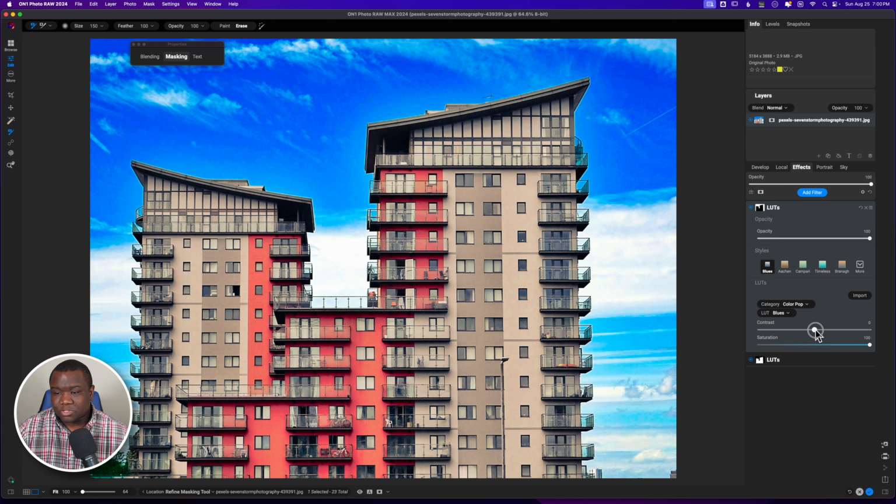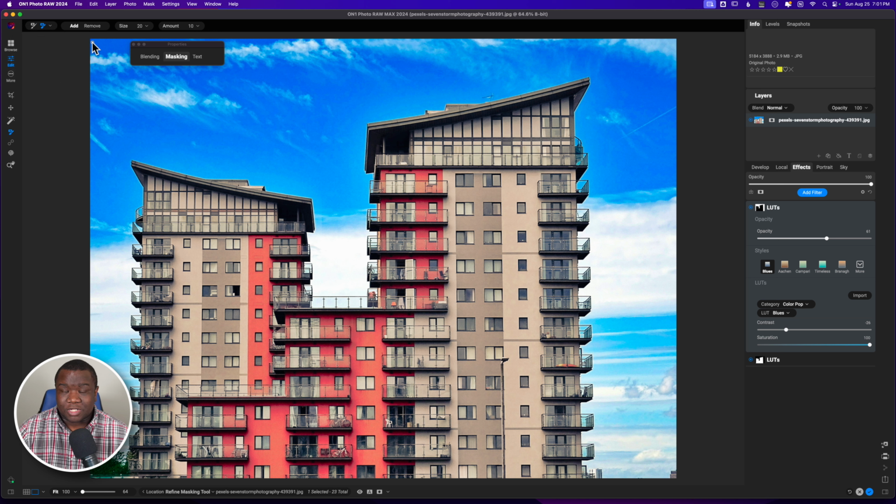I am going to pull down on the contrast. One of these directions. Yeah, maybe this direction. And I'll even pull down on the overall LUT. Now, what you'll see here is there's a glow going around the building. The way that I would recommend fixing that is using the chisel tool. So if I come up here to the top and select chisel brush, I get the chisel tool.